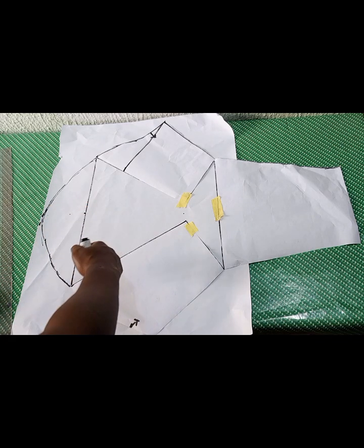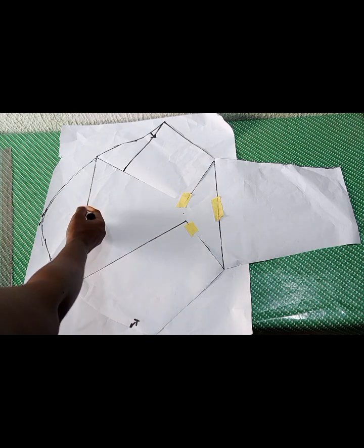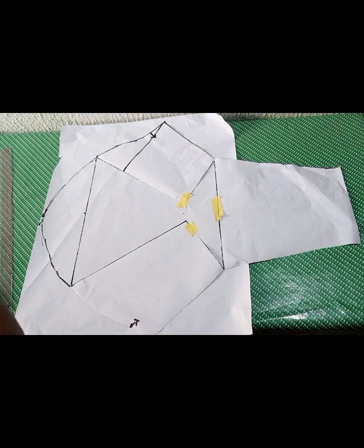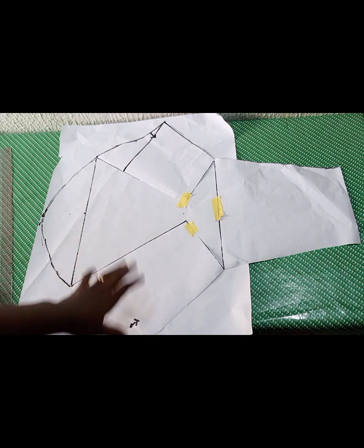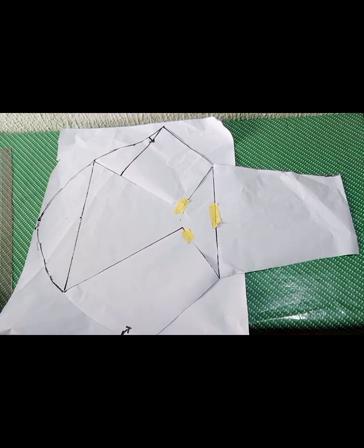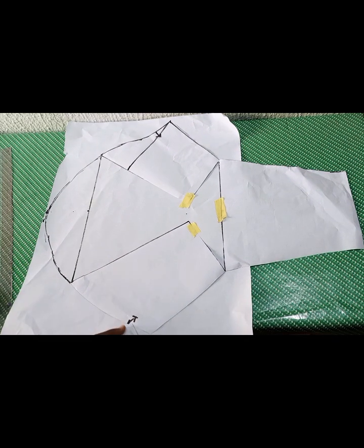Now, if you want your leg of mutton sleeve to be very high, you can do 6 or even 7 inches. This is the space I have, that's why I'm doing 4 inches. You can do whatever you want to create a very puffy effect. I'm just showing you this for the sake of the tutorial. So we have gotten our leg of mutton sleeve pattern. Let's cut out.